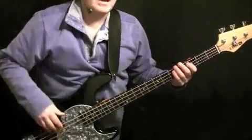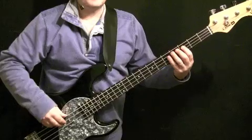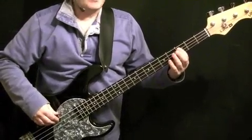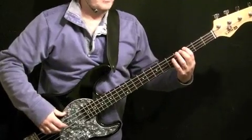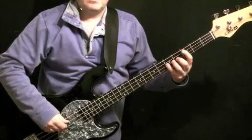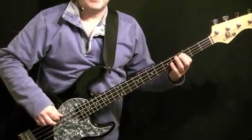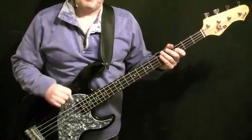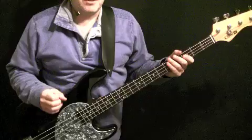Okay, so what we did there, instead of playing 4 C's, we broke that up by, on the 3rd note, going down to the low G, 3rd fret of the E string, back to the C, and then up to the high G, back to the C. So there's millions of ways you can vary it up. Those are some simple ways that you can throw in.